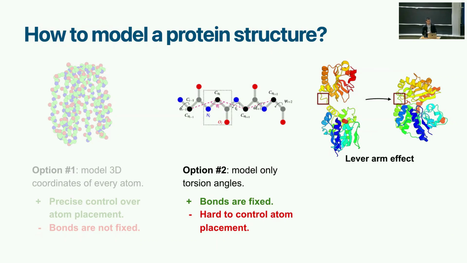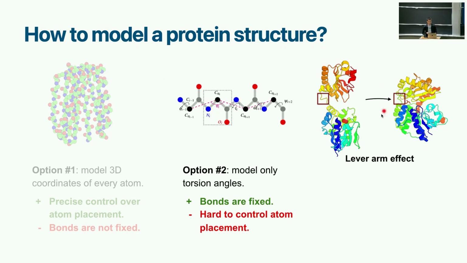But another option is that you can try to respect the geometry of a protein, where there's a linear chain of how the atoms are connected to each other. You can respect this pattern that happens between every atom in a protein, and then you can just do diffusion over the angles in angle space. This respects the geometry a little bit more, but it leads to an odd effect called the lever arm effect, where if I change the angle just a little bit in one of these residues, it causes a humongous change in the protein, which causes very unstable dynamics when you optimize or do diffusion over this.